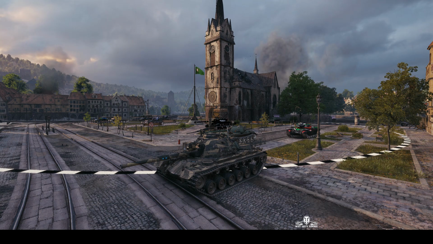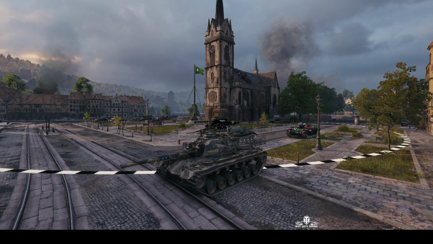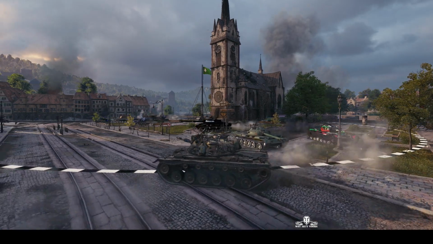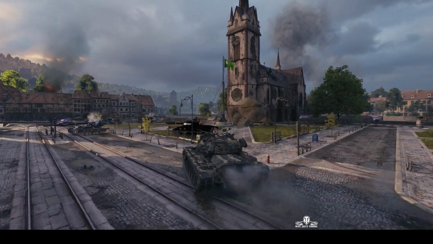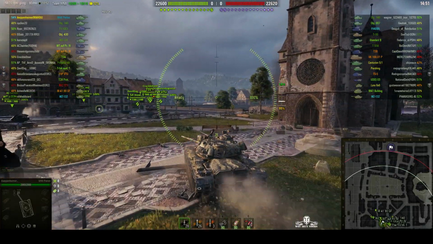This is an M48A5 Patton. It's a tier 10 American medium tank. It's located on the south spawn of Himmelsdorf and it's under the command of Awppenheimer. Battle started.